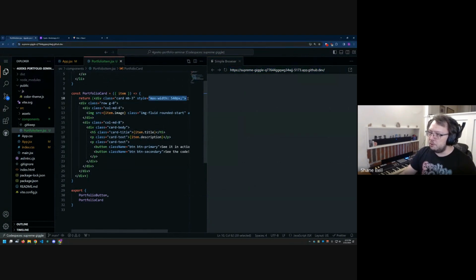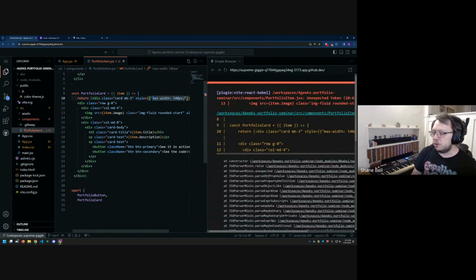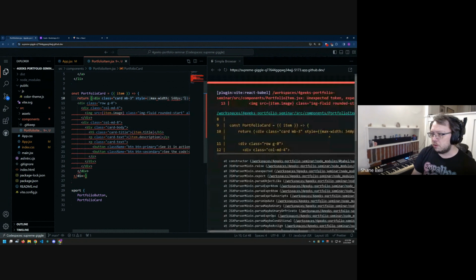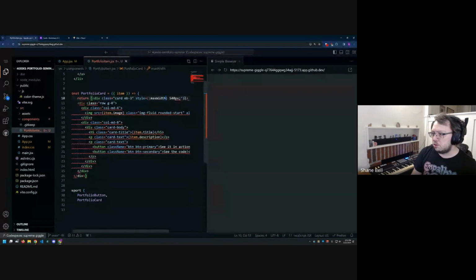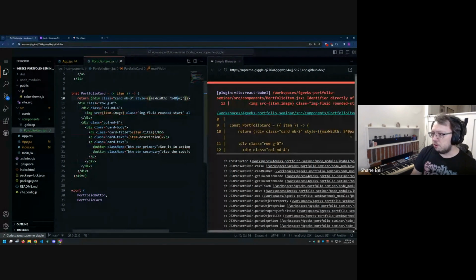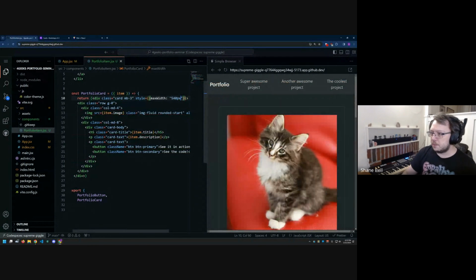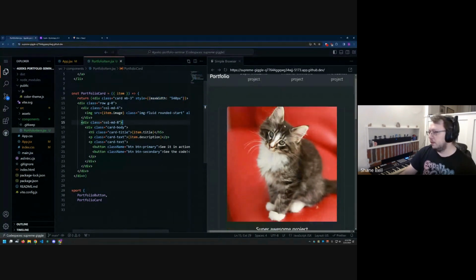And what we need is we're going to just redo this a little bit. So we're going to turn that string into an object that has the max width property.